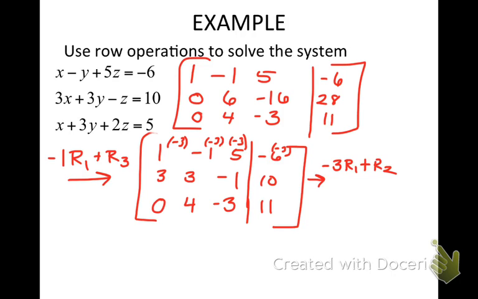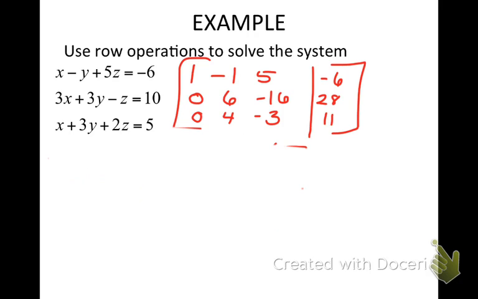Now where do you think we should go? We need to get one more 0, in the first line by 4. Now think about this for a second. If I do a +4 R1 plus R3, what would happen to this 0? It would become a 4. So now I just threw off that work, so I don't want to use row 1 to get this to a 0.